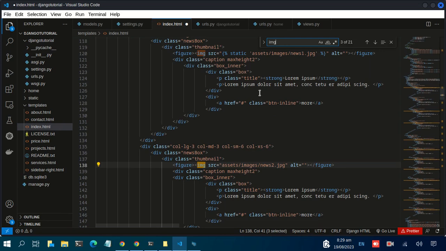So for Visual Studio Code, we can use a method which helps us replace these in a few clicks. So for instance, we have image as the common element. Say we have that. Let us search for that.